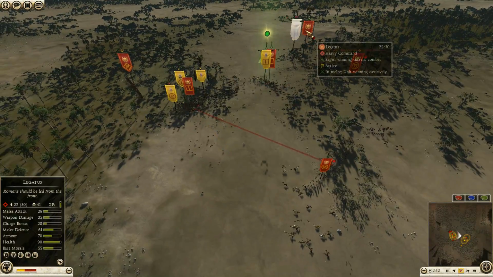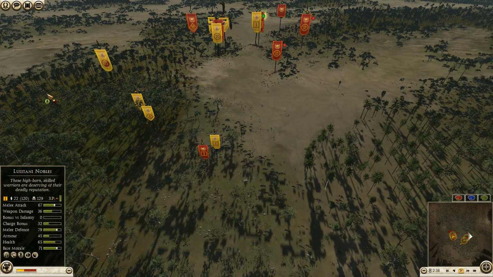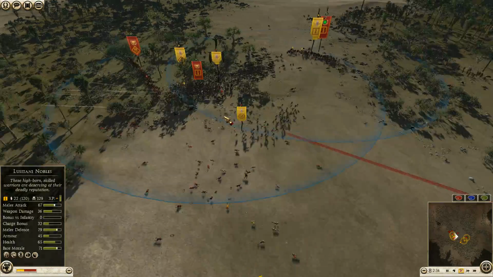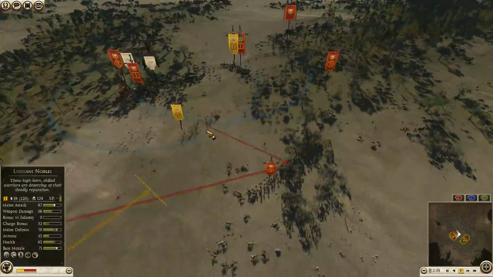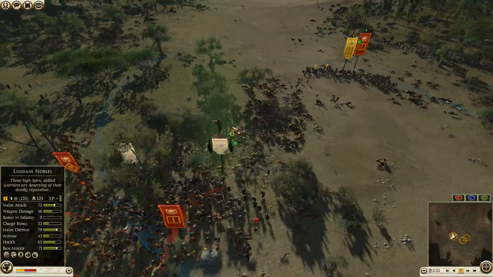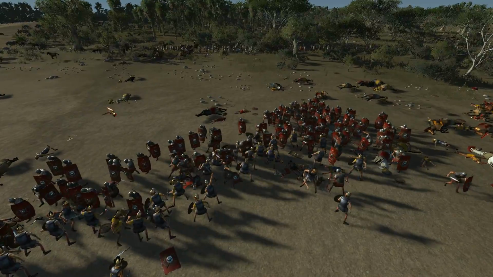My Cantabrian cavalry is losing to his general. Again, his general has done so much work. It's killed like 3 cavalry units that have tried to get to his archers. Now my skirmishers don't have more ammo left, so at this point I just decide to chase them off the field. Chase his archers off the field with Iberian skirmishers. Now my Lusitania nobles do get targeted, and at this point it's looking really, really grim for me.